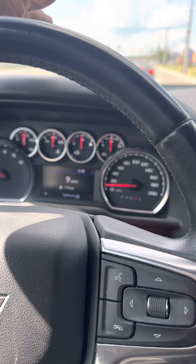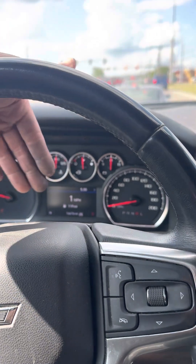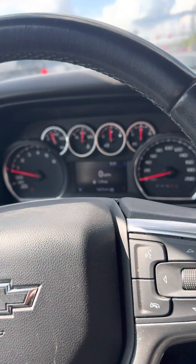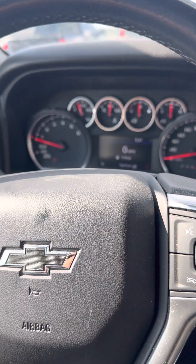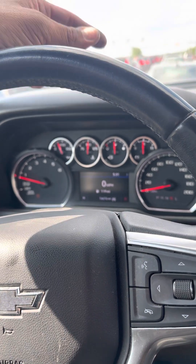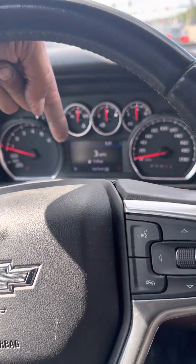I said I'd make this video if anybody has their stuff go crazy like mine did, or if you were kind of scared to mess with the pedal sensitivity — go for it. It makes such a difference; it makes it feel like you gave the truck a tune, even though it's just a Pulsar inline. The Pulsar has been fine overall, but it has turned the check engine light on twice. I just unplug it, negative battery cable off, plug it back in — you know the routine — and it fixes it. Probably needs a firmware update, but I'll just get Superchips and turn it off when the warranty's over. This is a 2021 Chevy Silverado 5.3 with that DFM management garbage. Tip for anybody out there — there you go. Bye.